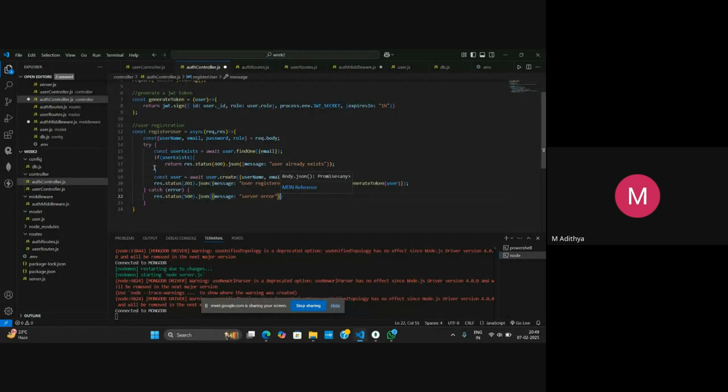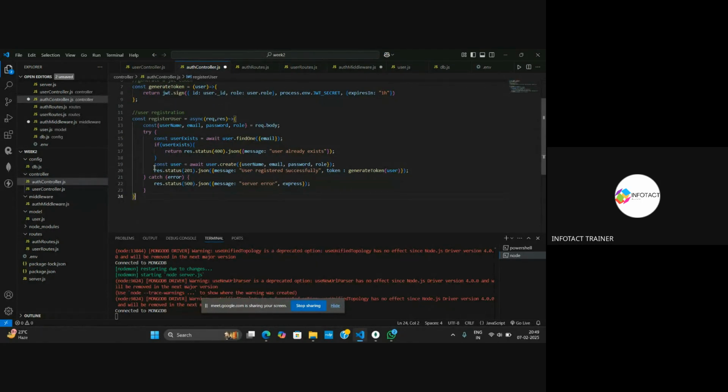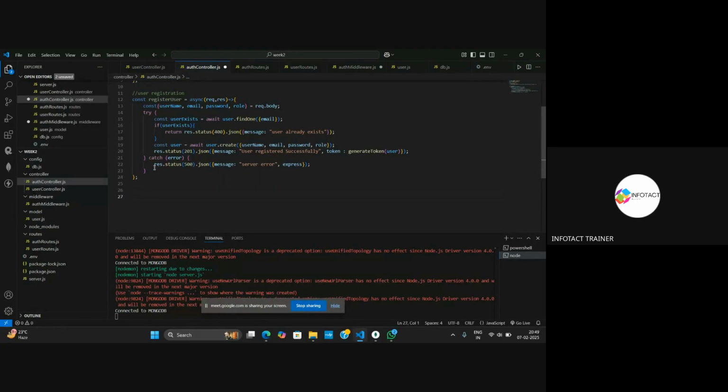And we should not use any third-party packages like Express Validator. Sorry, dear, your voice is cracking a lot to me. And we did not use any validator package, no, ma'am. No. This is all about our registration of the user.